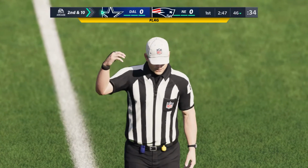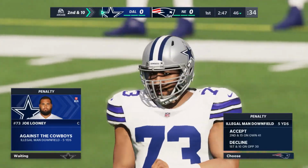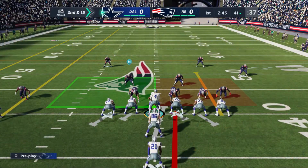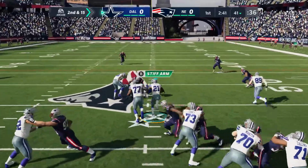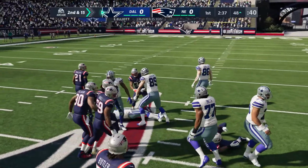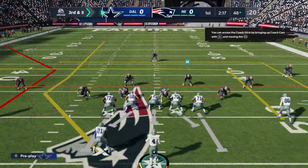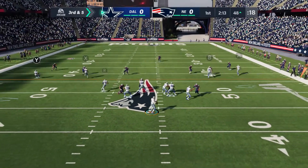An eligible receiver downfield. Offense. Well, as a lineman, they are trained. You've got to stay close to home. If you're more than a yard downfield, they're going to toss that flag, and they did there. It'll be a pickup of 10 yards, and they're going to have a 3rd down. Across midfield to the 48-yard line.